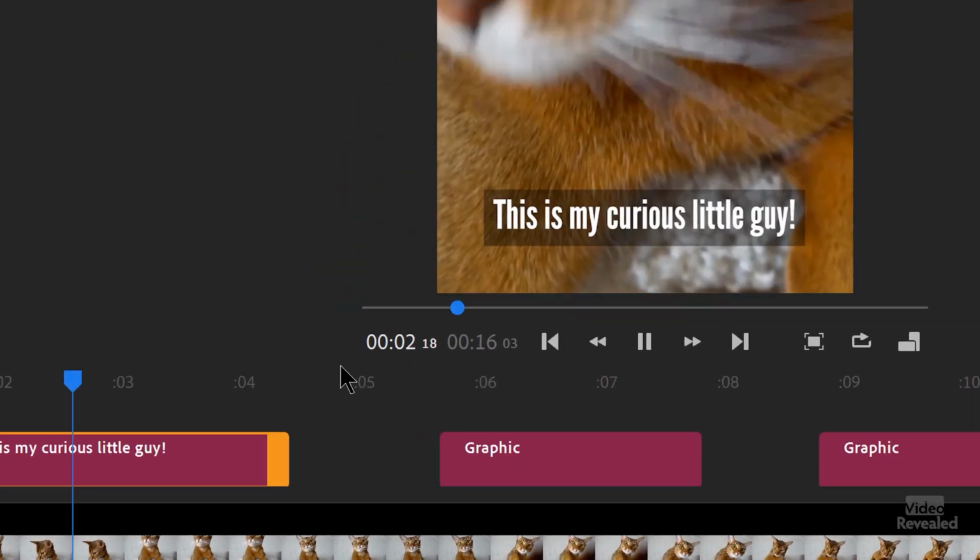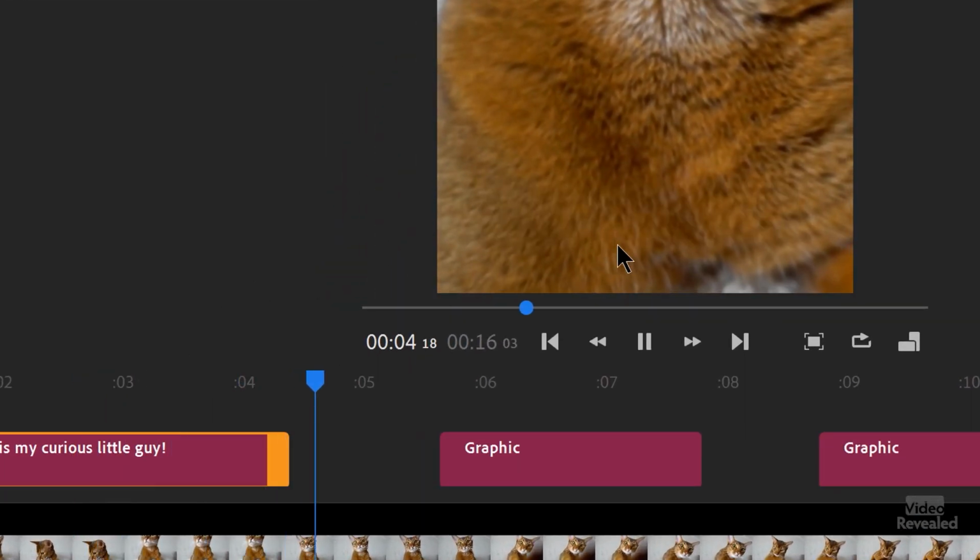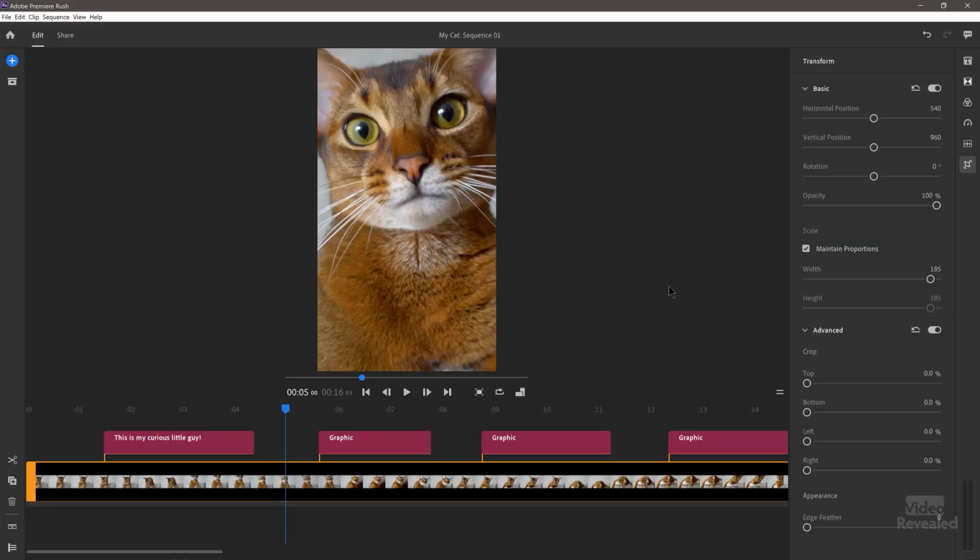Now, when you do see this get a little chunky, by default, all of the titles play back at a lower resolution. The export will always be perfect, but when they play back, it's a little bit chunky. You'll see those edges in there. Don't worry about the final export.